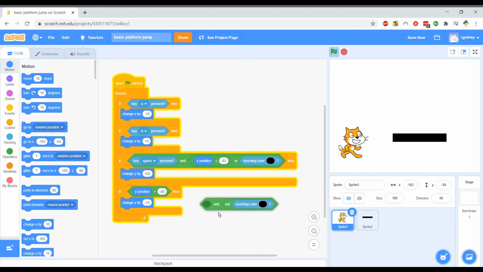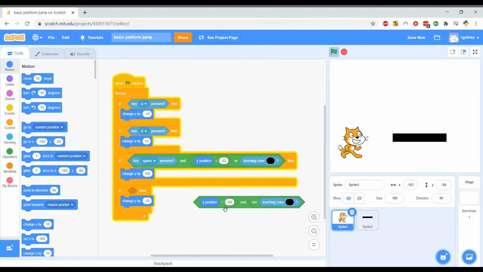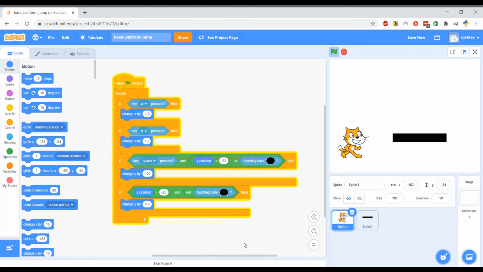However, I also want to make sure it's not touching a platform, because if it's touching a platform, then it is on the floor. Just a different kind of floor, an elevated floor, a platform floor. So here's what I'm going to do: I'm going to say, if Y position is greater than -83 and the cat is not touching a platform, then it's okay for it to fall.